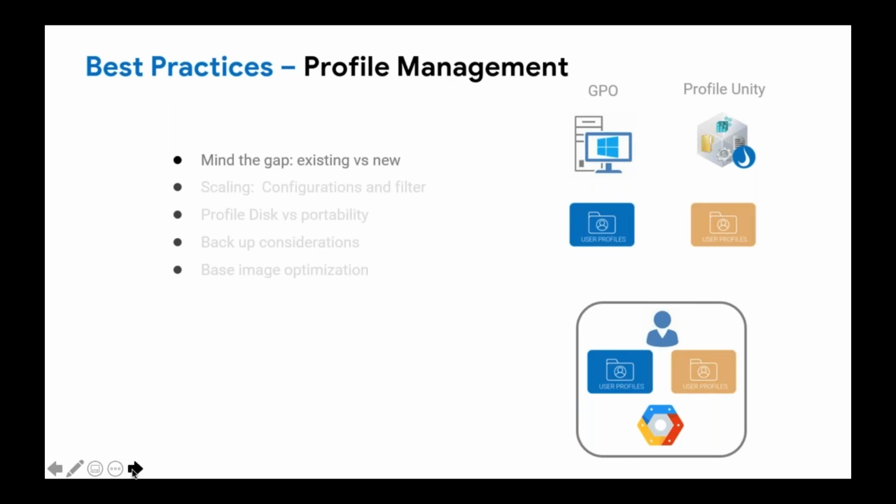And one of the steps when you implement it is we typically sit down with customers and talk about how you're handling your profile. If there are aspects that are known, that are mastered, then don't touch them. Keep it this way. Just make sure you don't manage them as well with Profile Unity. You don't want two tools doing the same thing. It's also a good saving on what we call opportunity cost. There's no need to learn to do something you know very well and you're experts at if it's working well.